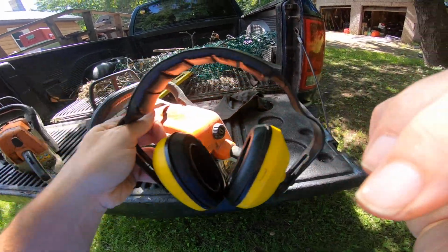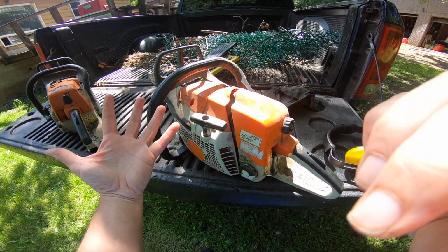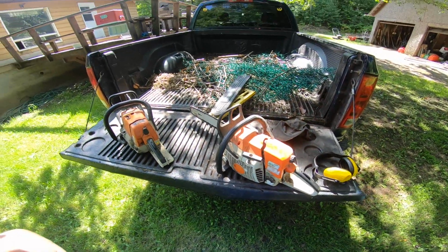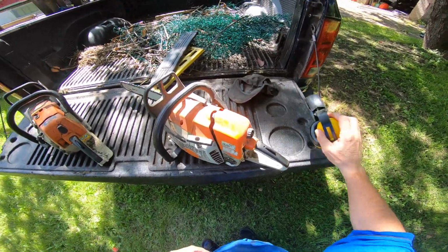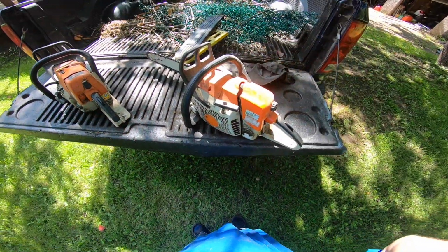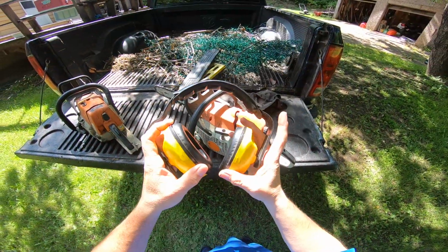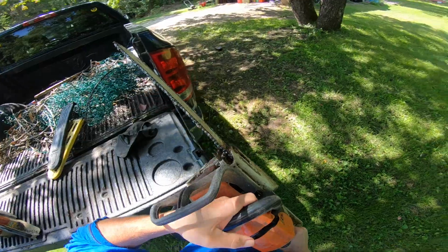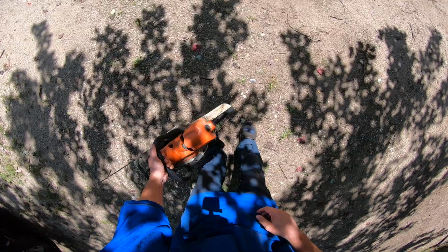All right. Behold, Sasquatch. It's Sasquatch. All right, so we're going to see if we get Sasquatch going. I think he needs a few parts. But I did cut with him a little bit last year. Yeah, when I did the big tree job, but I couldn't keep him running. He'd run for about 15 minutes and then he'd die. The other one started doing the same too.